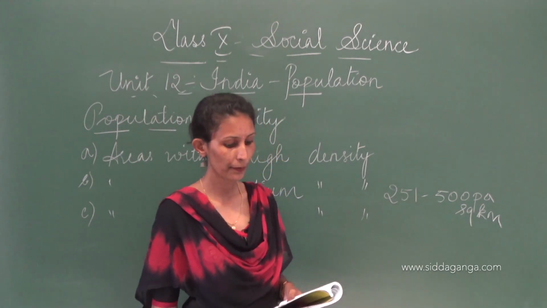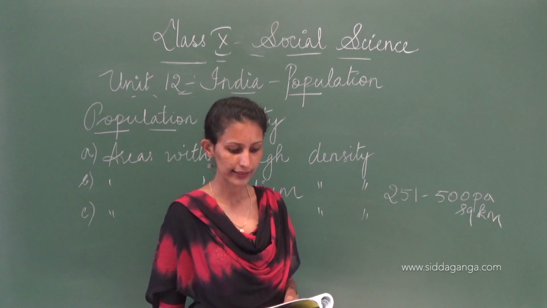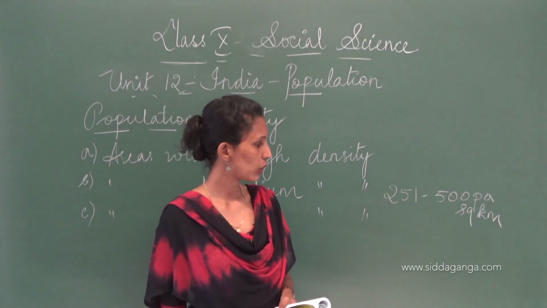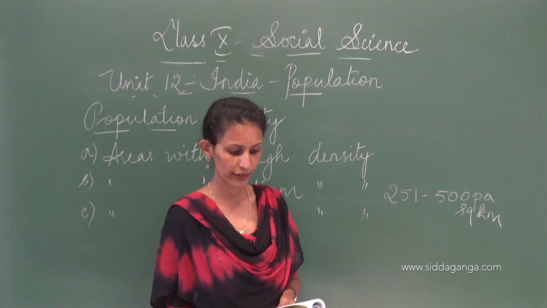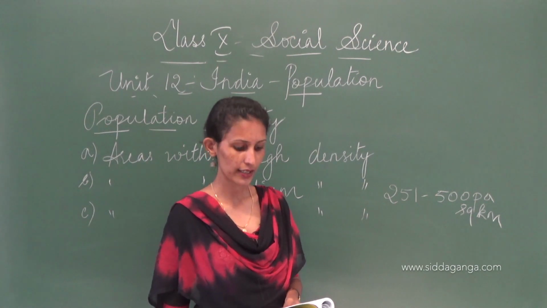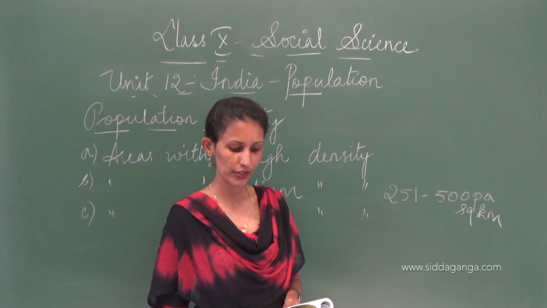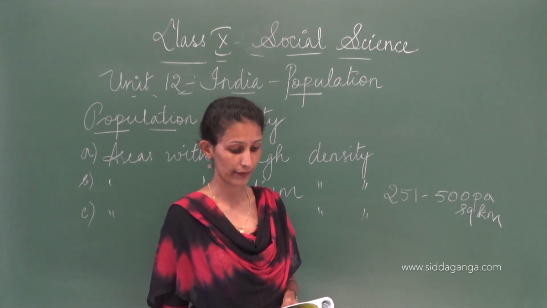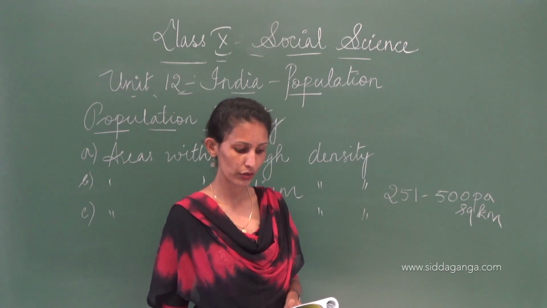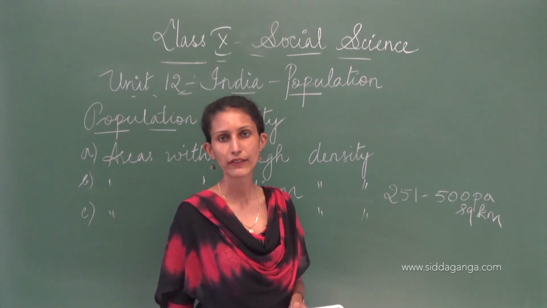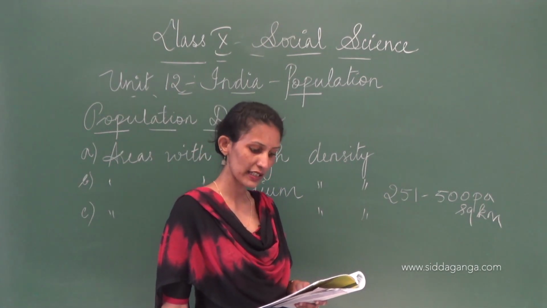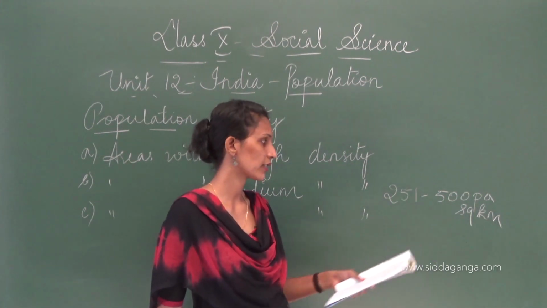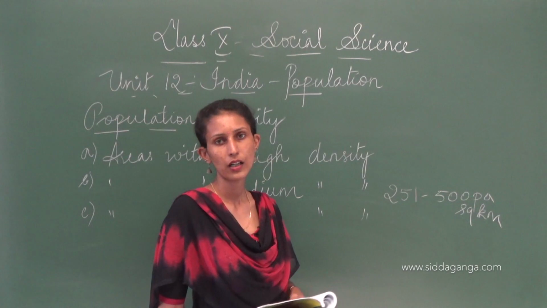They are Jharkhand 414, Assam 397, Goa 394, Maharashtra 365, Tripura 350, Karnataka has 319, Andhra Pradesh has 308, Gujarat has 308 and Odisha has 269. Did you see the numbers are all between 251 to 500, nothing above that, nothing below that. So none of the states have below it. 269 is the first highest after 251.